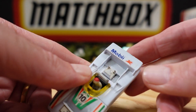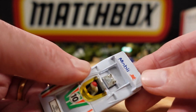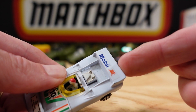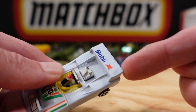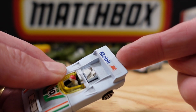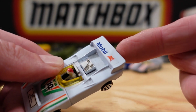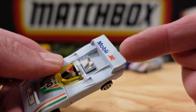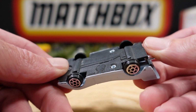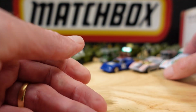The Mobil logo reminds me, in Christchurch, New Zealand, where I grew up from 0 to 14, before moving to Australia, we had a Mobil service station, maybe 3 or 4 kilometres, maybe 5 kilometres away from my house. And the owner had a 71 Mercury Cougar, the same as my dad's 71 Mercury Cougar. He had a 69 and a 71. But when he got this 71, he serviced his car there because the owner had one. And he asked the owner if he could personally service it for him, which he did.